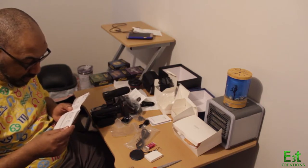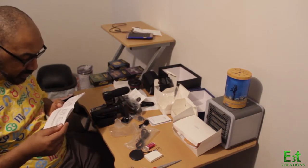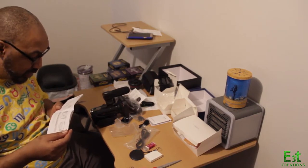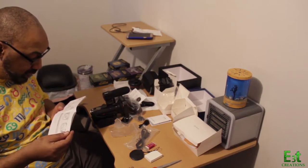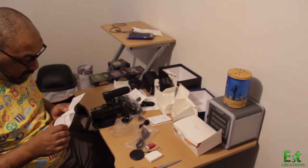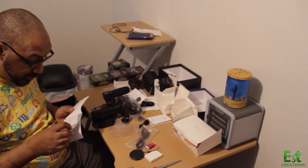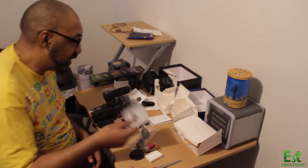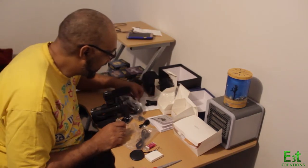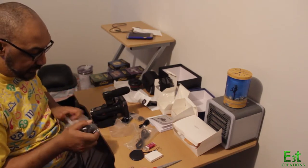Record mode, the lamp, light, USB, screen, microphone, SD card, tripod mount on the bottom, hot shoe, wide and zoom, and photo. Okay, the button is for photo. Yeah, I'm actually going to have to go through it. I just can't grab it and go. Okay. All right, let's see.